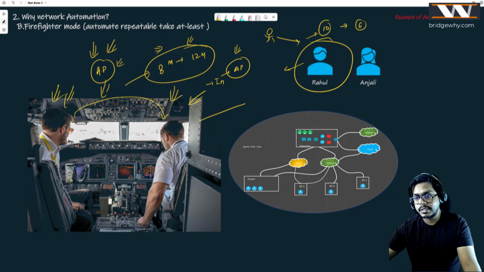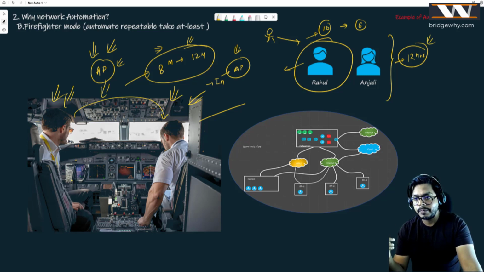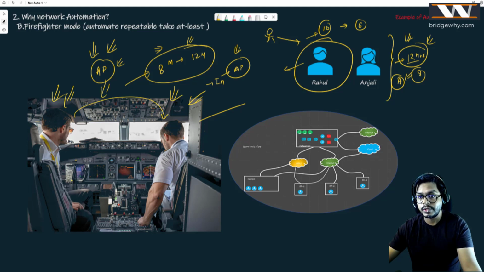We all know, I have seen people who are busy in a 12 hour maintenance window and they don't even pick up the phone for their families, right? In that 12 hours because they were very, very busy. Do we need to be that busy? I understand that yes, in this migration window, we have to be fully alert all the time. But what if we can take the help of automation, which can automate maybe 8 hours out of this 12 hours of work, then maybe we need to sit there for 12 hours or maybe not, right? Maybe we are giving some more time towards our family, which is very, very important, right?